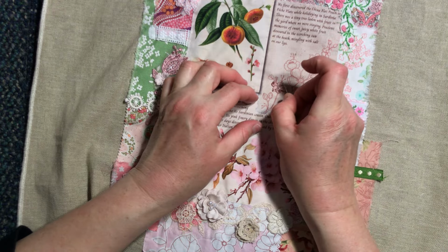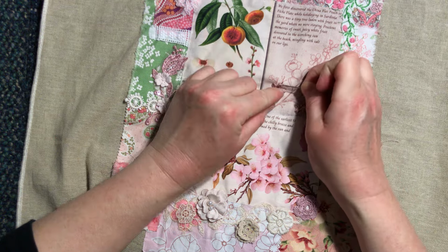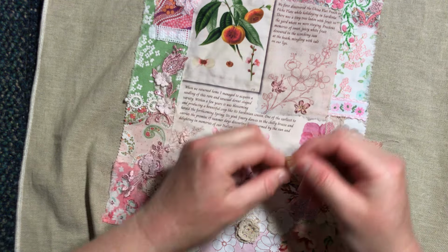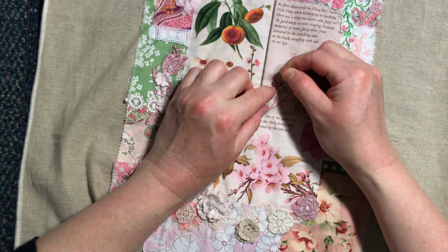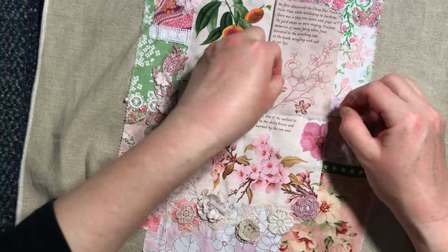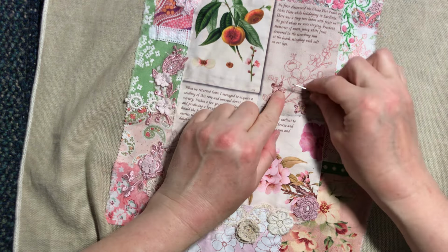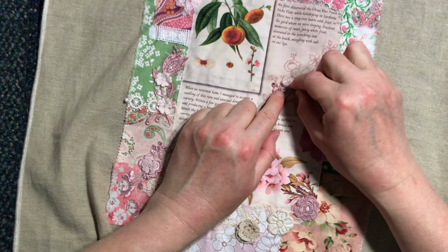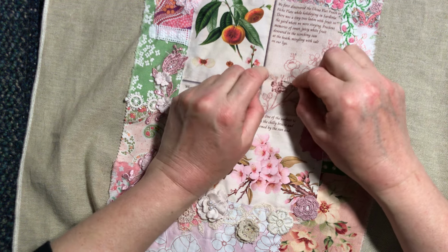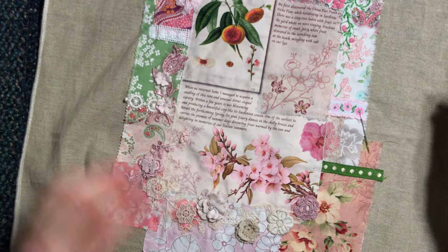Again, this one's probably tightened itself up a little bit, so I'm just going to see if I can untighten it a bit. But the good thing with putting the little stamen stitches over the top is you can use that to help anchor your petals down a little bit. That one just looks a little bit twisty, but not all is lost at all. Yeah, we'll just use our little stamens to fix that up.